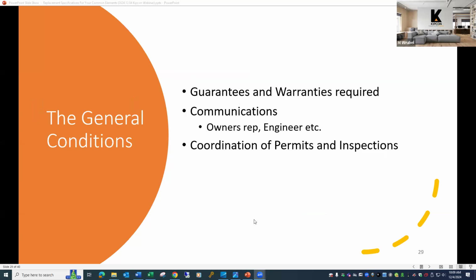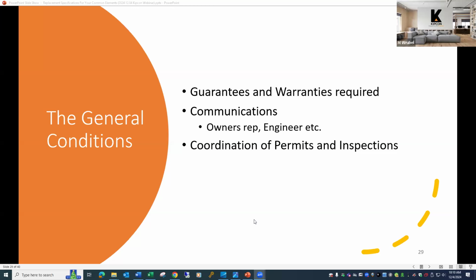Also, what guarantees and warranties are required? Typically for a site work project, there is a warranty period of 1 year that would guarantee the workmanship, or if there are certain types of, say, roofing materials being used, there are certain guarantees and warranties that are specific to those types of materials being used. Those should be specified in the general conditions.